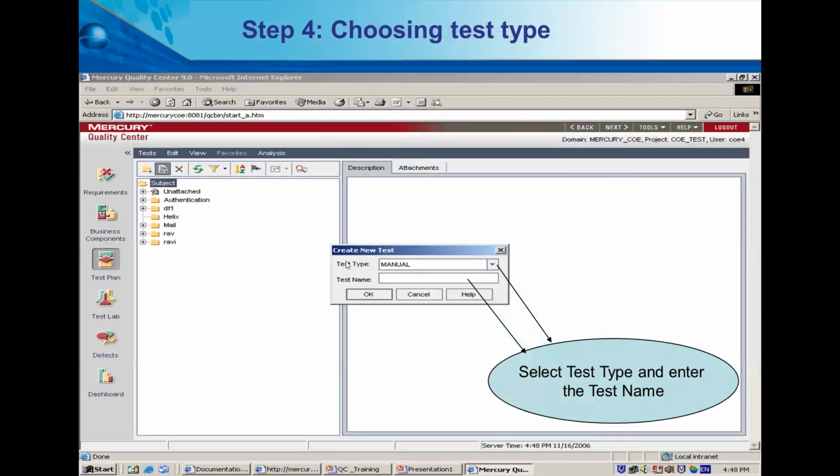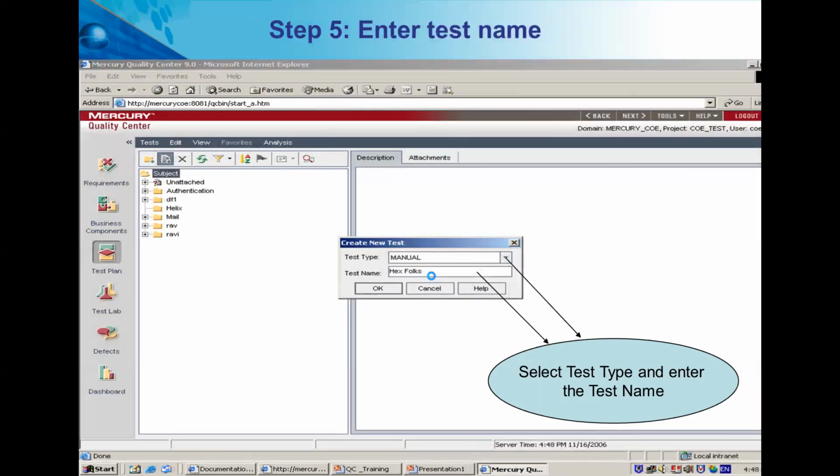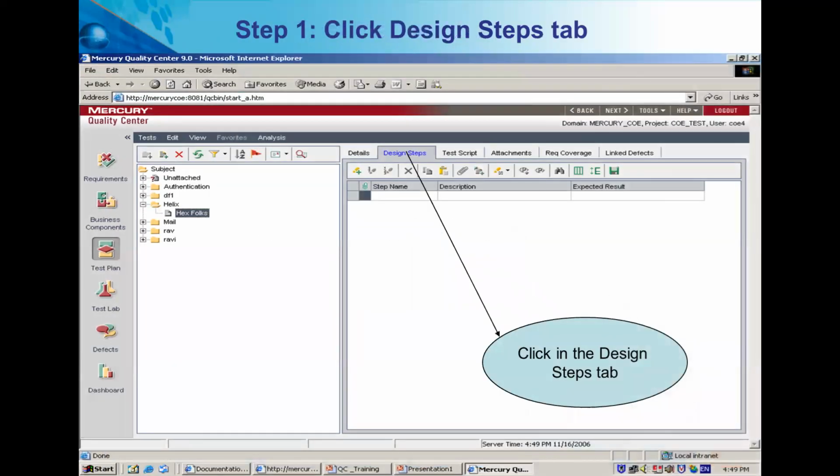Then what I will do, enter the test type. This is manual. You have to give the test case name. I told you the test case name, cheetah underscore. Suppose I want to do, release name is ICICI, and project name and module name. Give the test case name here. Then click on the OK button. Now this test case will be created in this folder. The test case is created.